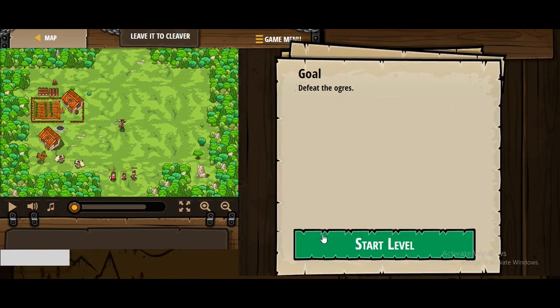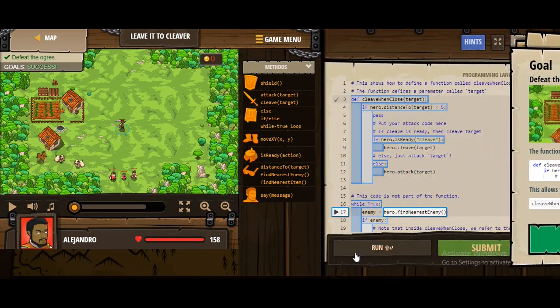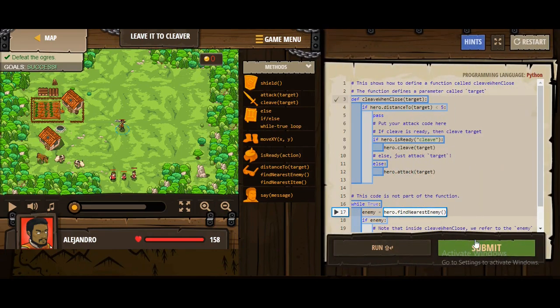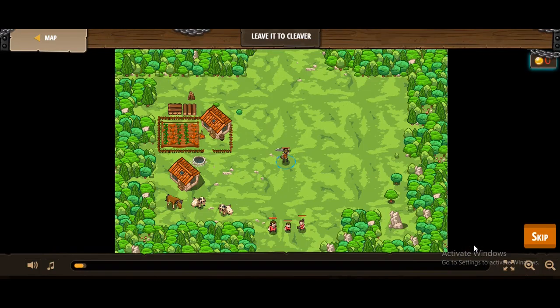So it works, and submit. So when the enemy is ready to cleave, he cleaves, and when there is only one enemy, he attacks him. So it works, and it's done for this level.